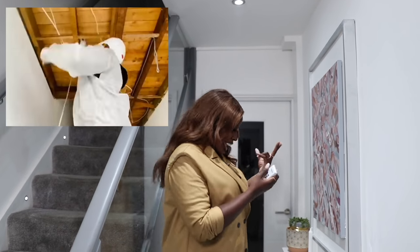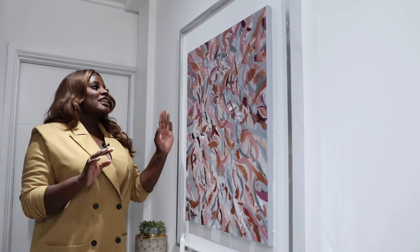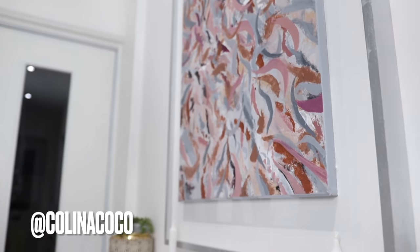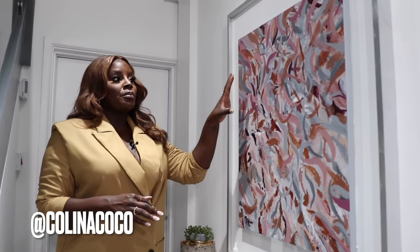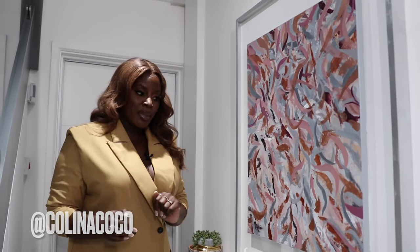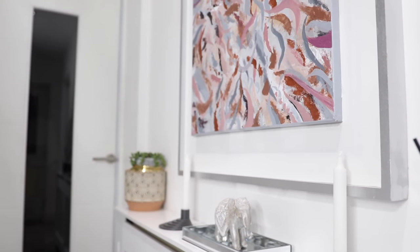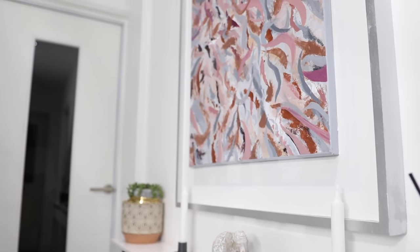And if you guys come over here, we have this beautiful art piece, okay? This is a beautiful art piece, and I will tag the designer of the art piece below. This was a beautiful commissioned art piece for this space, and what Excellent Finish did was put it in an even bigger frame. So if you guys know a way to make a place look really snazzy, very modern, it is to get big pieces of artwork to just bring everything together.